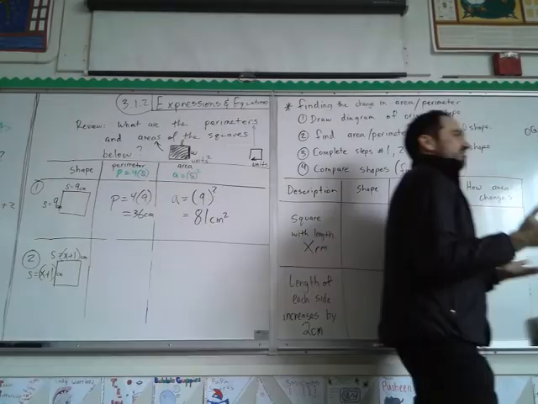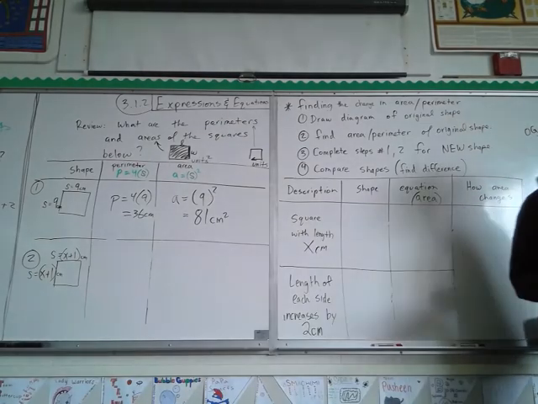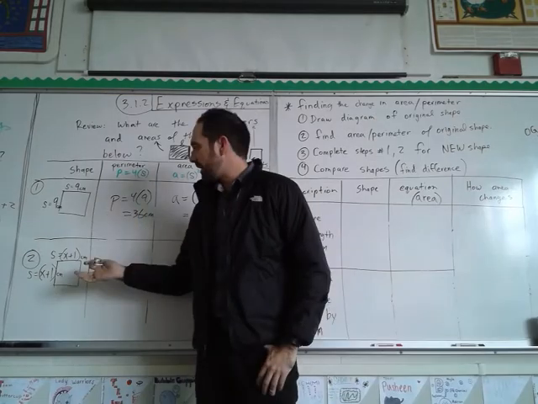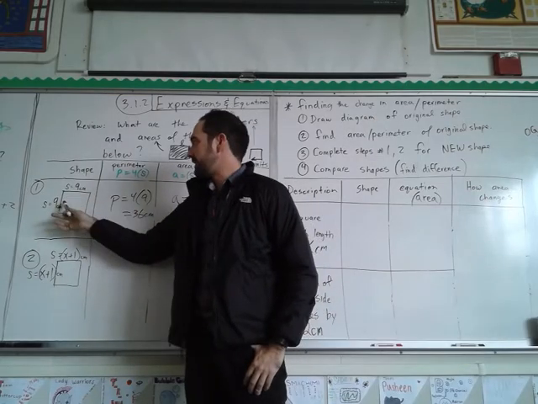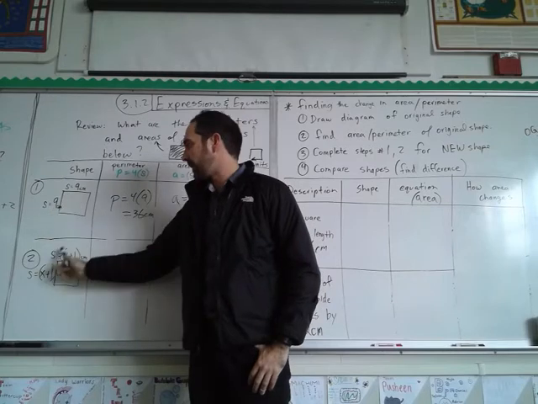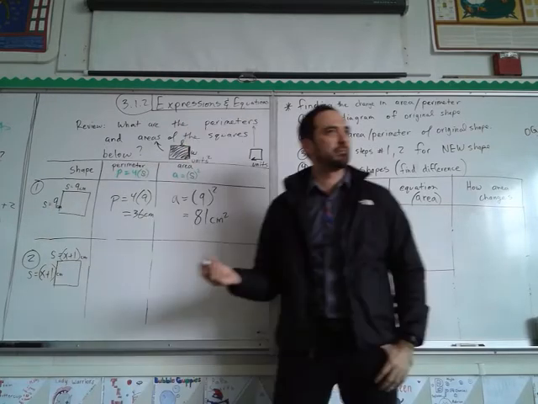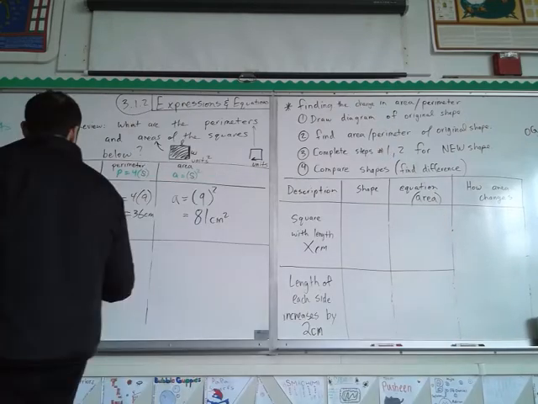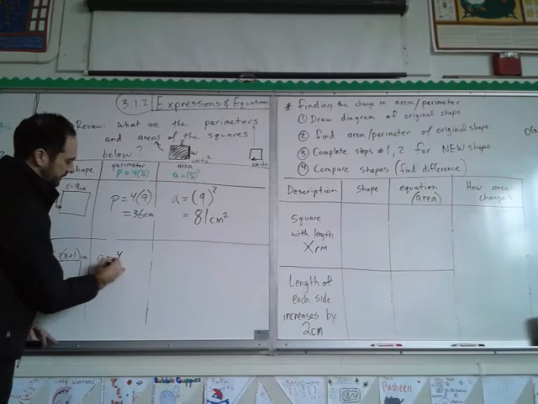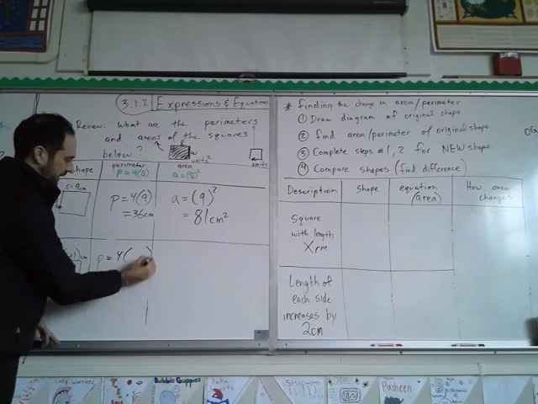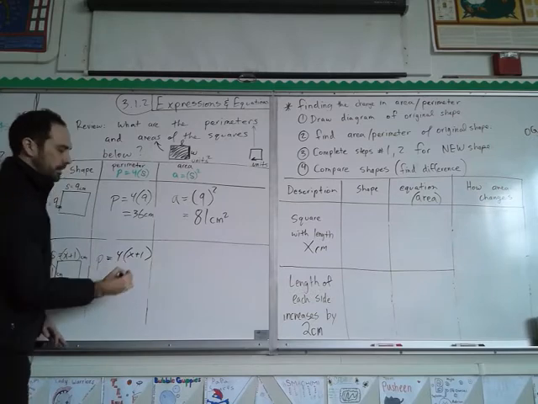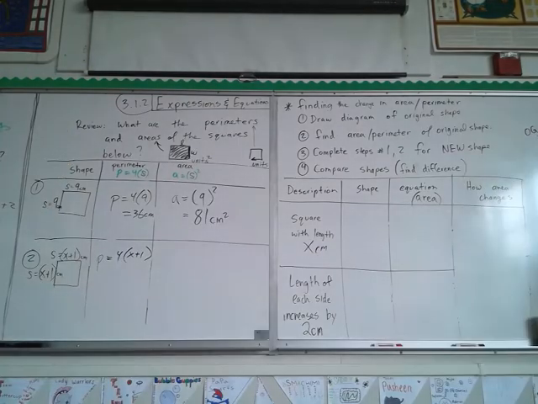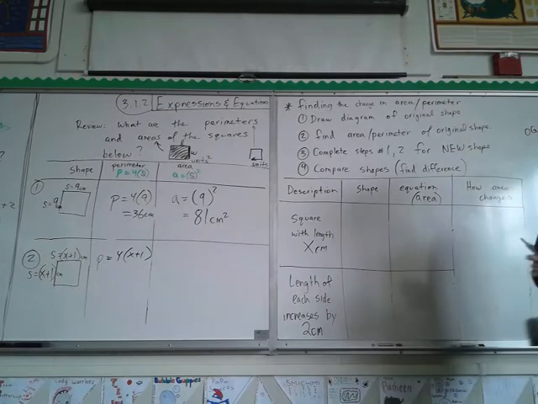Okay, good. Now, is it going to make it much trickier if we have a number that is distinguishing the length of the side versus an expression that's showing what the length of the side is? It doesn't change it at all. So in this case, we're still using the formula 4 times the side, and we're just going to put in what the side is. Go ahead and on your own, just distribute that out. Get that expression. Put the right units on that. Make sure the units are right. And you can check with your neighbor if you need to on that.